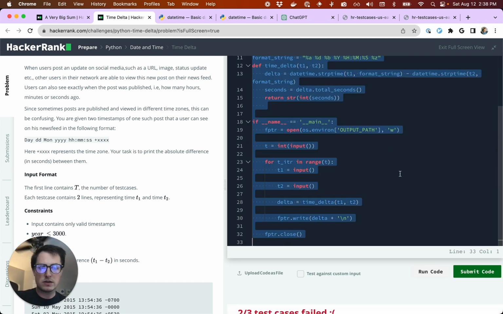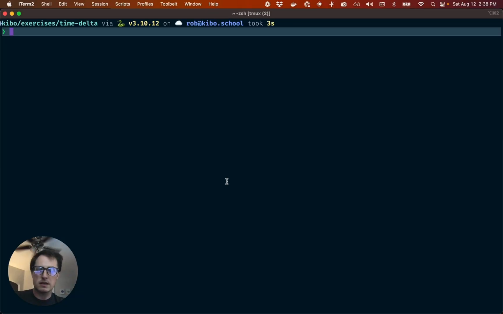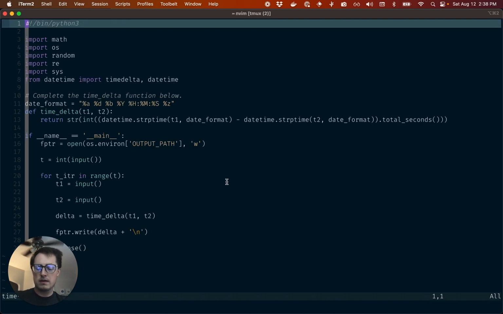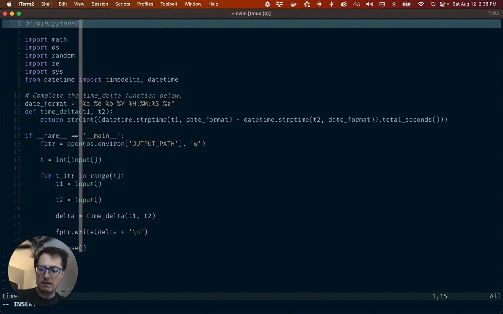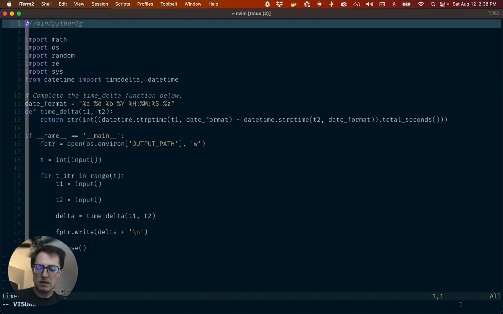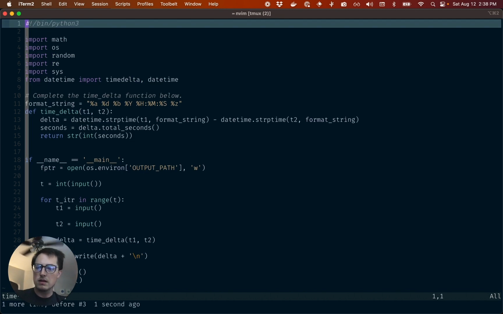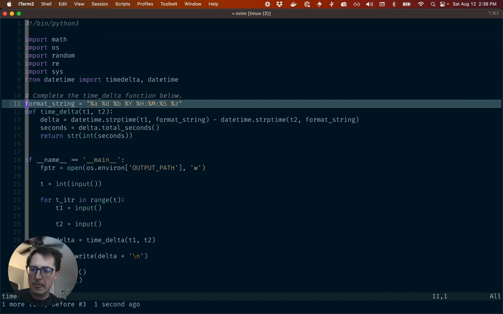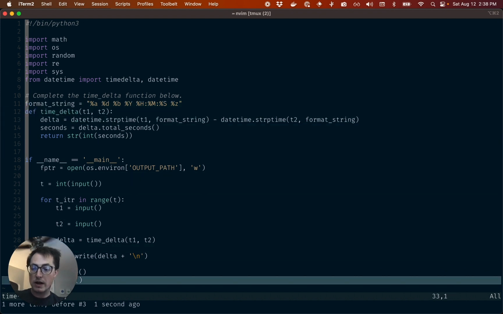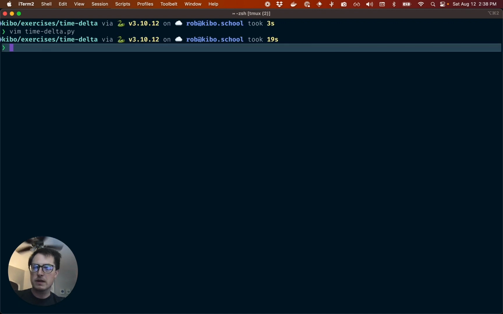And what I'm going to do to figure this out, I'm going to go ahead and just take this into time delta.py on my local machine, and just copy and paste the solution that we have, and then try running it on the local machine with some sample inputs.